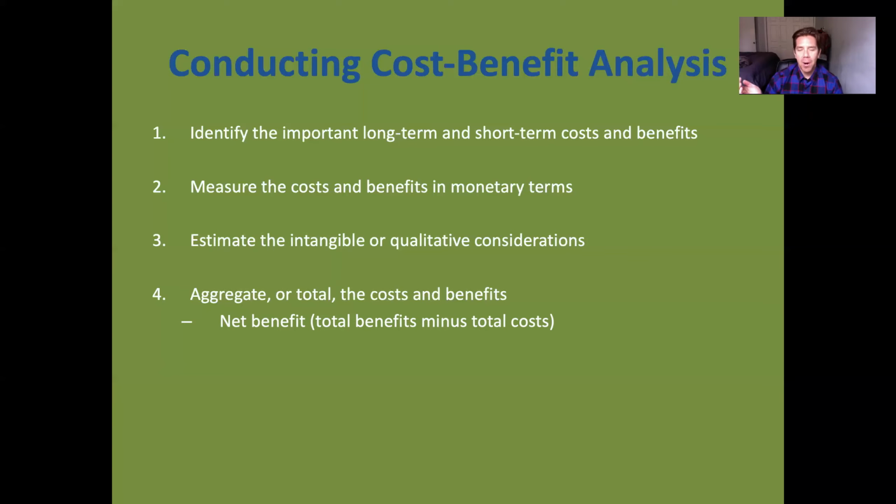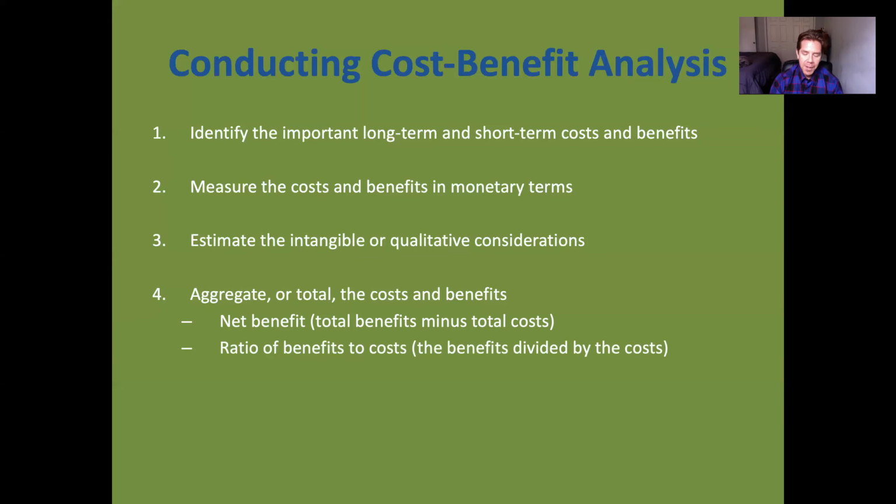If you had 2 different policy tools you were looking at, where one had a really large net benefit and the other one had a really small net benefit, but maybe they both have the same level of effectiveness, you would pick the one with the larger net benefit, right? And again, that's the goal, or basically the objective in cost-benefit analysis, is to determine these net benefits.